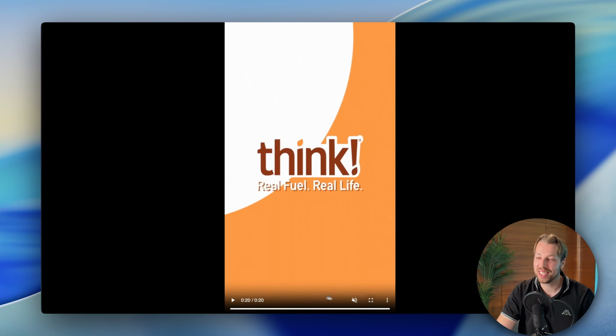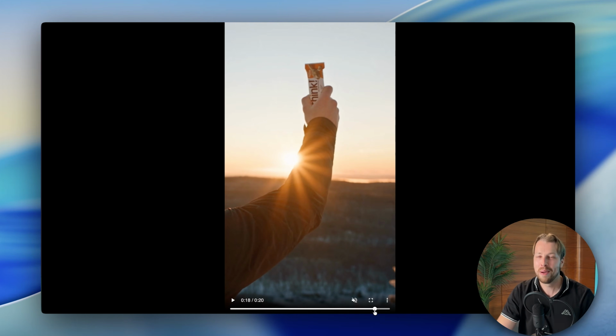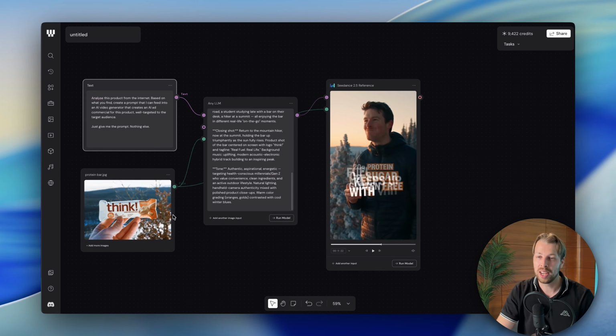Now, the only part I don't really like about this one is where he shouts "Think", because that is mad random and immediately makes it look super AI generated. But other than that, this is such a wonderful thing we could do with literally just 4 different nodes.